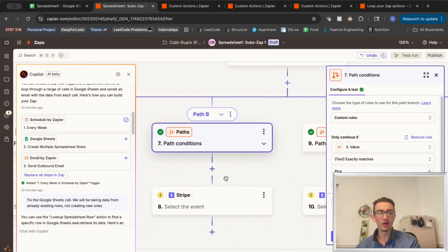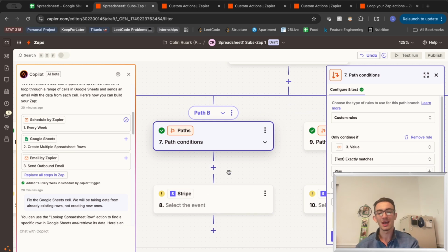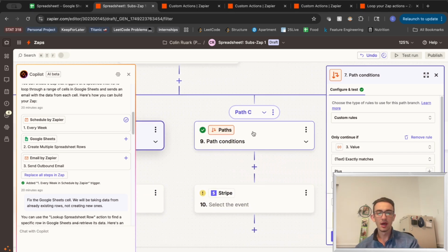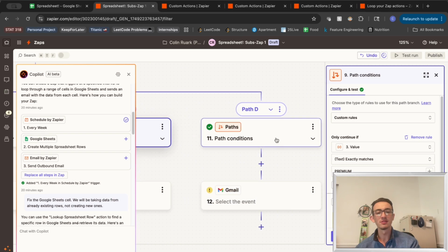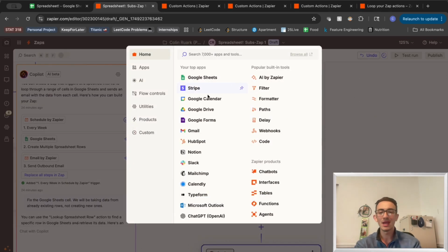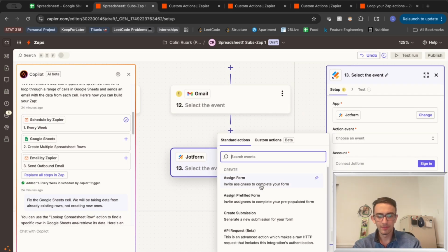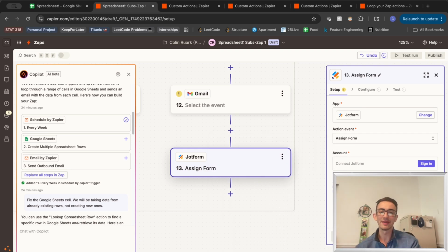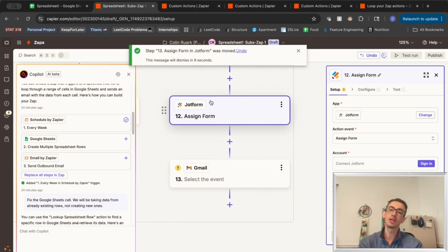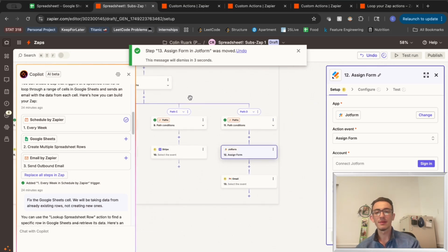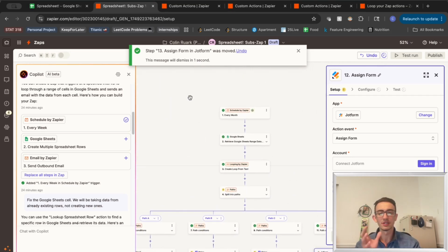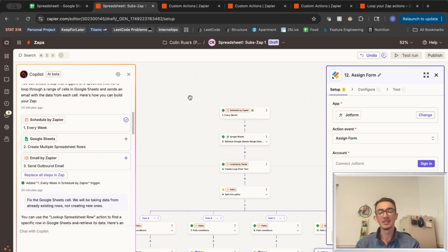Now, what is it doing if it's a plus user? It's going to be charging that account based off of however much my subscription is. Same thing for the premium model. And then for the canceled version, we could be sending an email, but maybe I'm adding a section down here for a Jotform survey, right? And there's a couple different options here. You know, assign form, right? So maybe it gives me a link that I'm putting into this email. And then technically that'd be going up here so that we can create the link first and then use it in the draft of our email. Okay, so this is a very basic understanding of how Zapier is going to be automating my processes for my company.